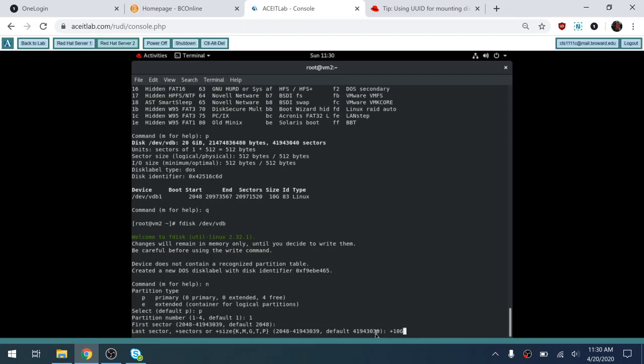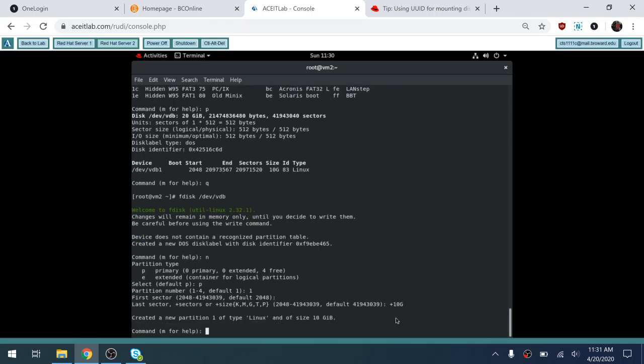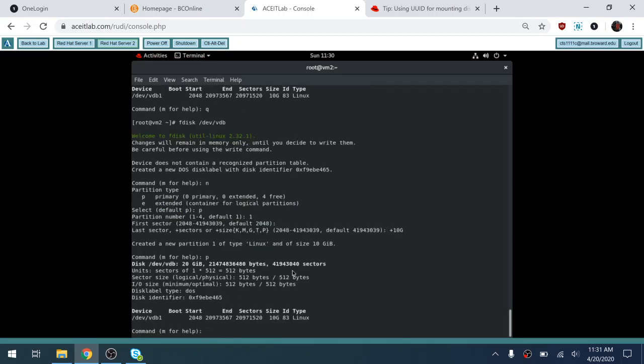Or if I just hit enter, it will use the entire disk. Hit enter. I can hit P. See, it's of type Linux. Remember when we hit L and we saw the different partition types I could create? This is a Linux type partition. Hit P to print my partition table.